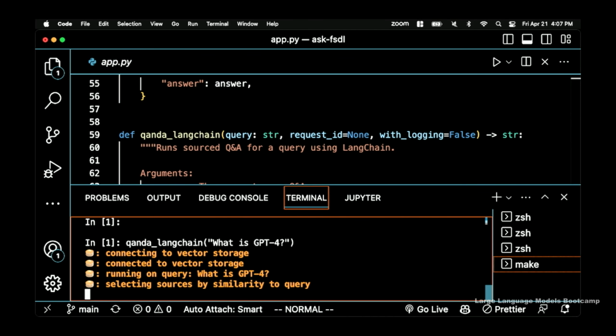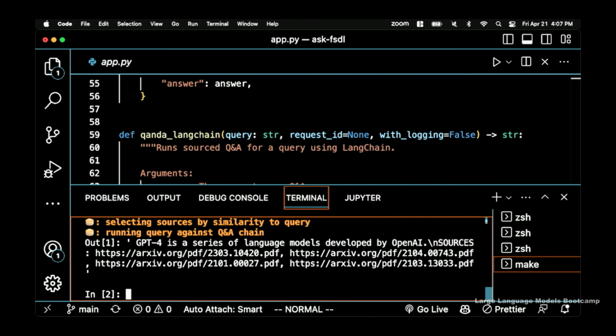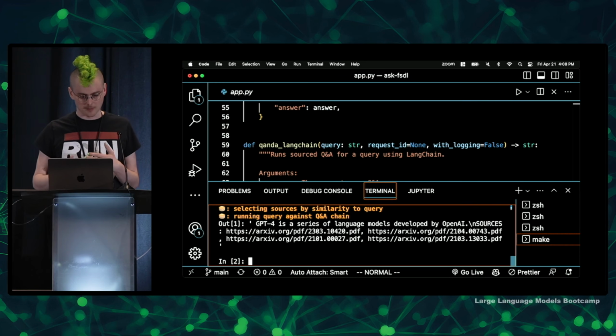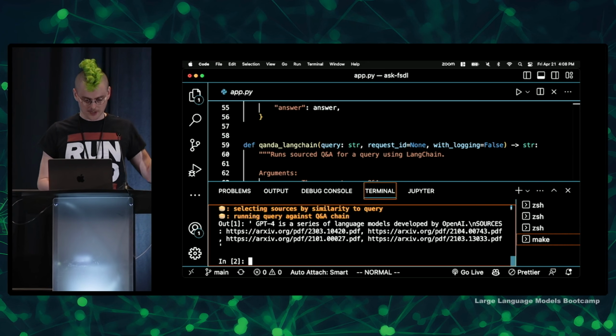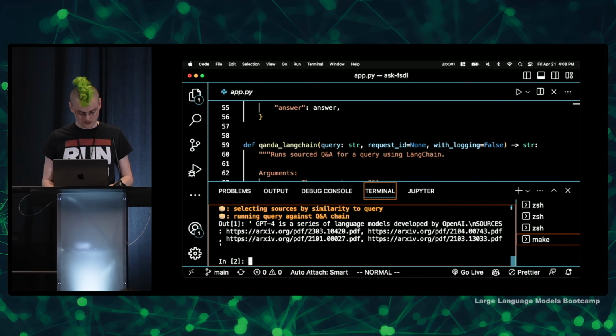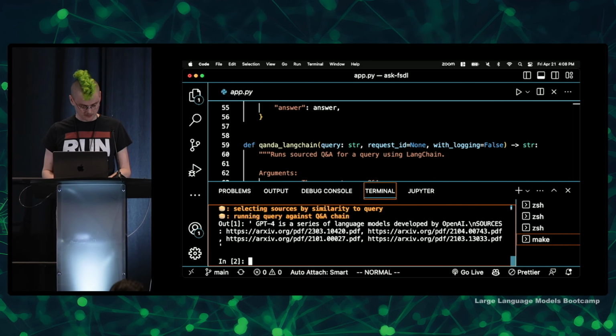Yeah. So that function right there, this Q&A LangChain, is something that runs in my backend. It runs in an environment that's not something that I want to try and replicate locally, but I can run it a little bit as though I were developing locally by just connecting to a container that's running on Modal and doing it in interactive mode.